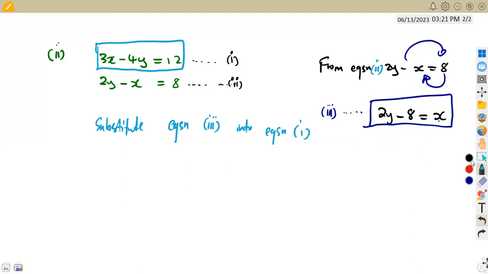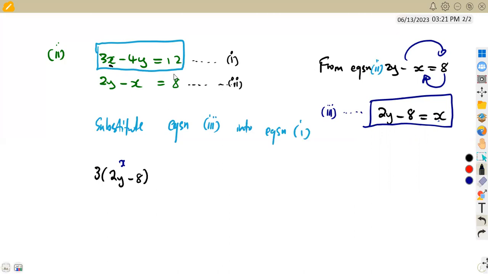All right, so what does that actually mean? If we are substituting equation 3 into equation 1, our equation 3 is given as x = 2y minus 8. So in place of x here, we are going to have 3 into x. x is an expression, take note, given as 2y minus 8, so you open a bracket for that. We have substituted x. It was supposed to be 3x, but we do not have that x now. We are going to substitute a numerical value, which is 2y minus 8.